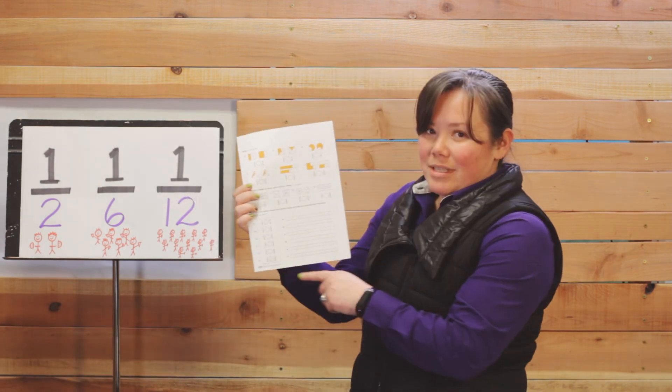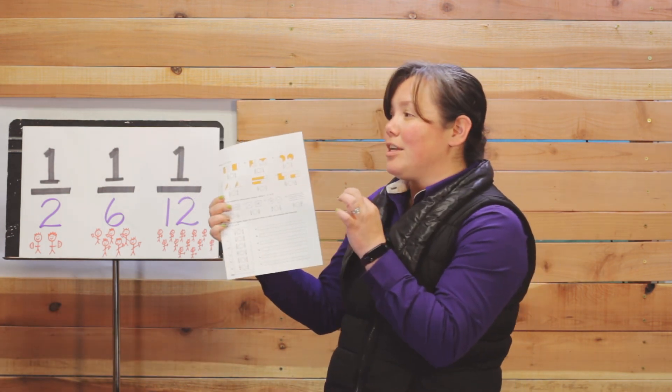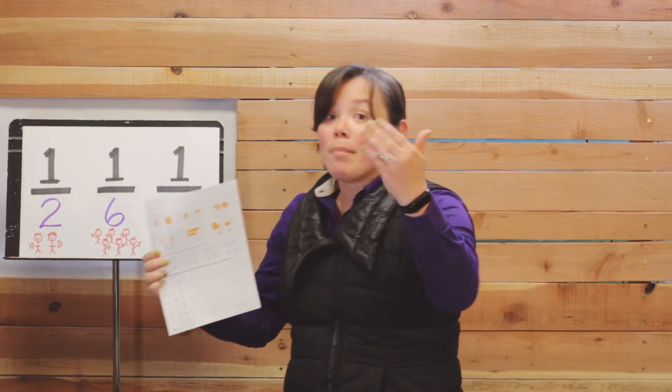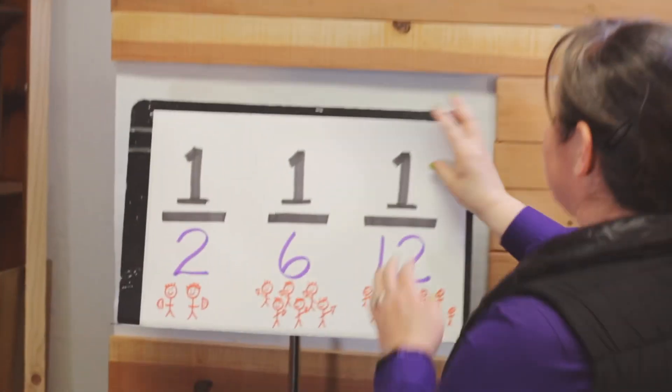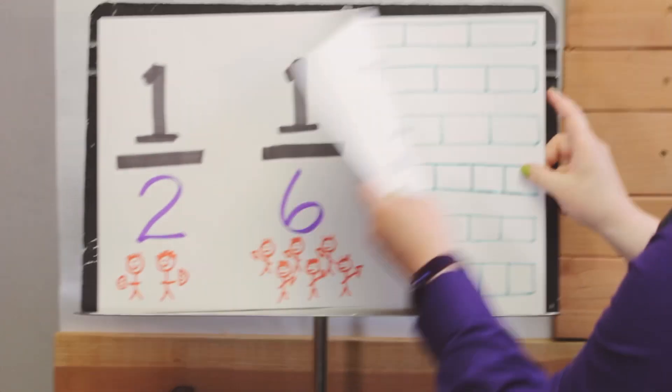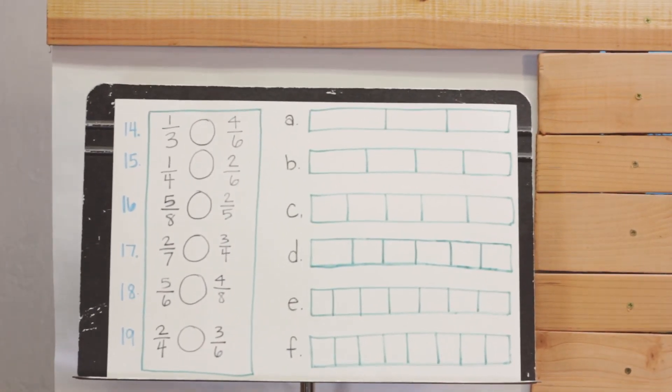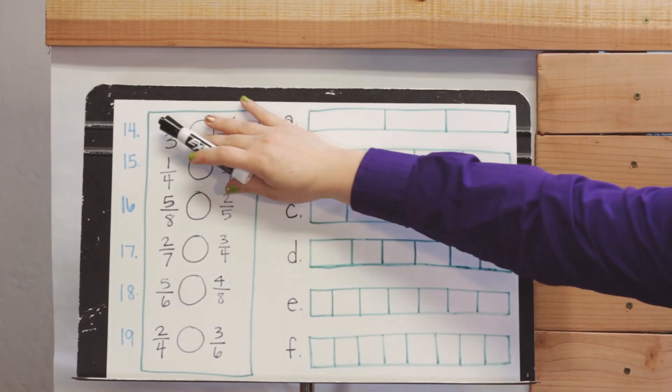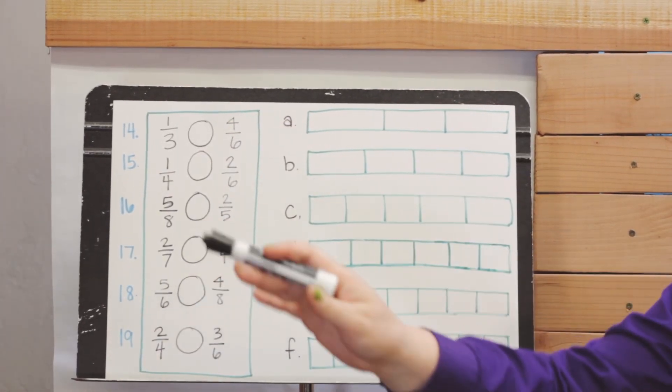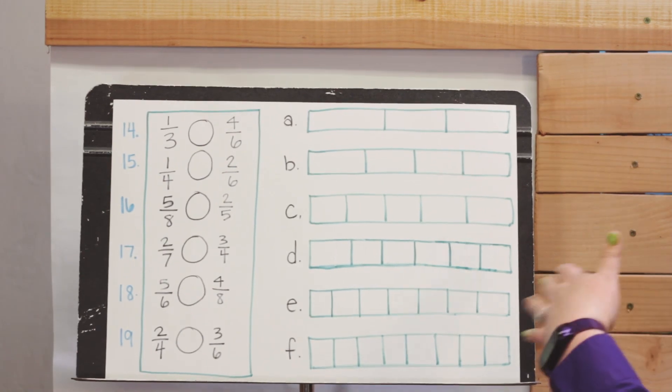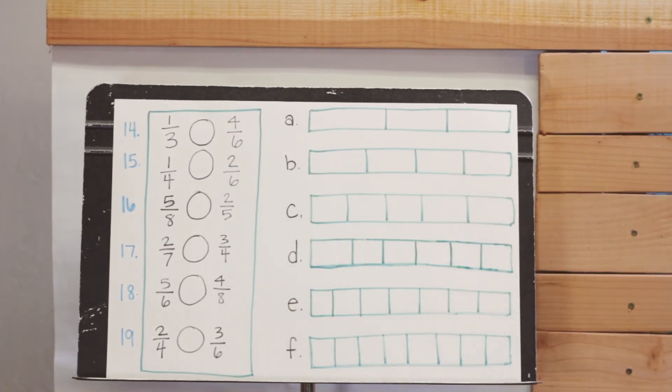Now the bottom section here, it can be really tricky. You know what? Come closer because you're going to need to see this. And I have an example for you. Here is kind of what your paper looks like, fourteen through nineteen. I redrew it, so it's not exact, but you'll get the gist of what I'm trying to do here.